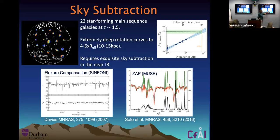But there are also now more sophisticated sky subtraction algorithms. So this is ZAP, the Zurich Atmospheric Purge. What's shown here is a bit of the spectrum in the red part that MUSE can observe, and the green is what you get with a pretty well-tuned sky subtraction algorithm. It still has several residuals, moderately strong, though these are not the strongest lines, and then this red is what you get from ZAP.